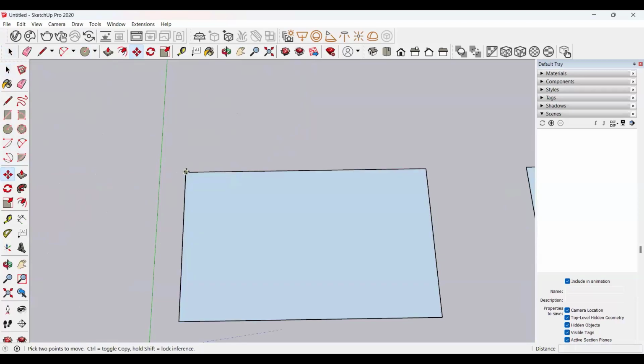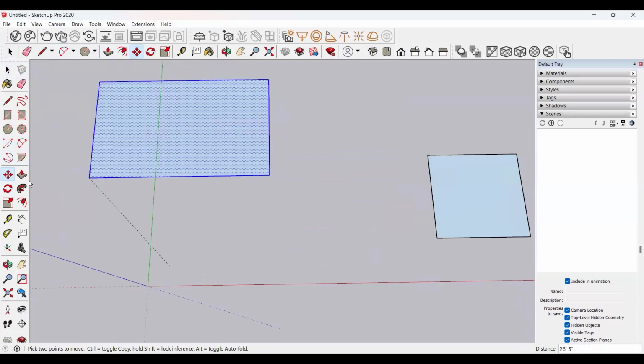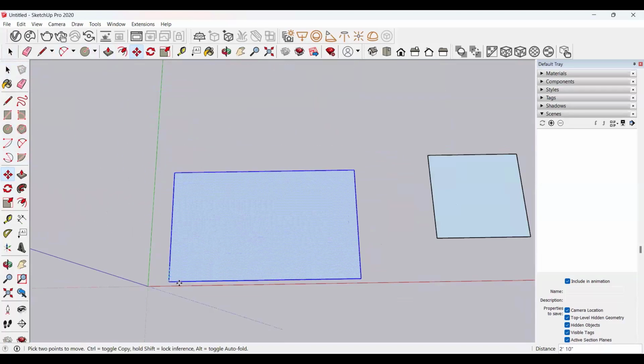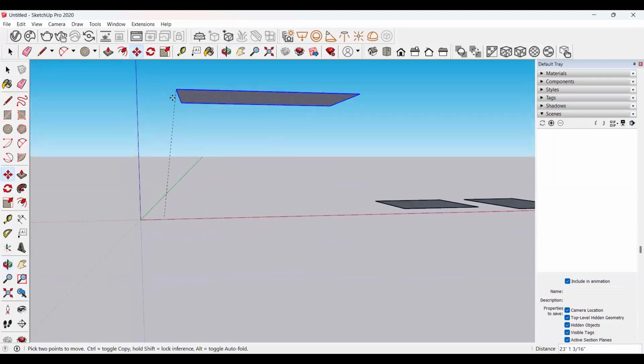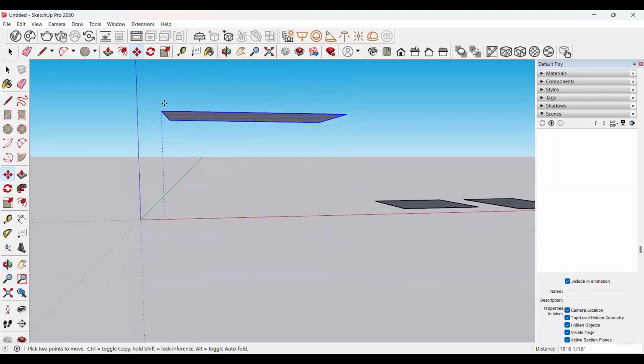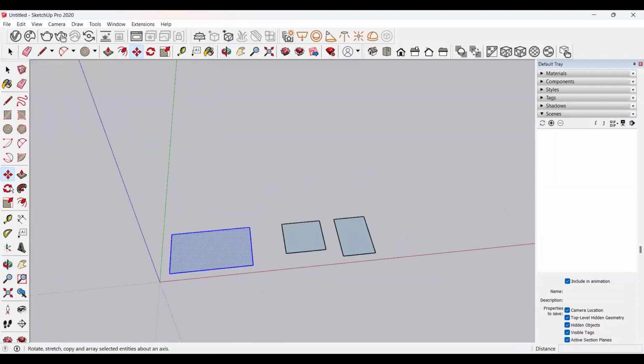This is a move tool. If we select all these things, just select the move tool, it is moved. Okay, if you want to go up, just place this screen, follow the blue line, reference line, all these things.